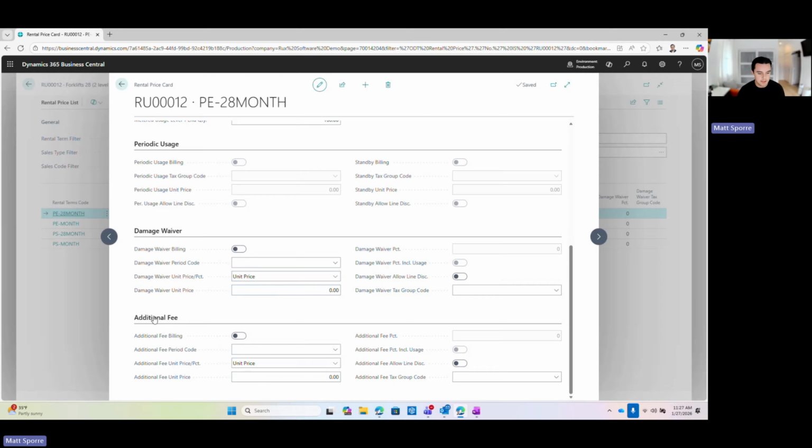All right, and then last thing here is going to be an additional fee that we can charge for. Typically, our customers will use this for like an environmental fee or something along those lines. You can use it really for whatever your use case might be. But again, really similar to damage waiver, just not going to be named damage waiver, but it'll function exactly the same. We're just charging the customer an additional fee on those rentals.